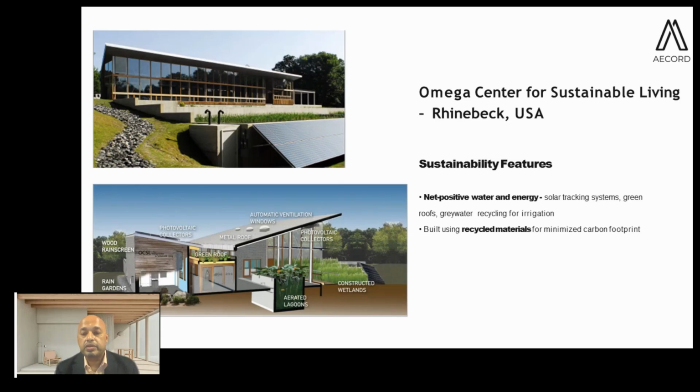So that is something which is lacking in the Indian market, where we are still struggling with the solar panel efficiency, but we haven't really got into the tracking systems and increasing the panel efficiencies. Yeah, that is something which is still a gray area. And this project, they have used recycled material and minimized carbon footprint. So when we talk about carbon footprint, it is not just about energy and water. It is also about the building materials, how much of recycled content is there, and what is the embodied energy.